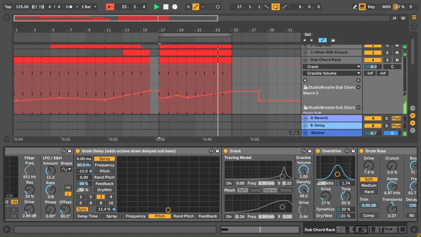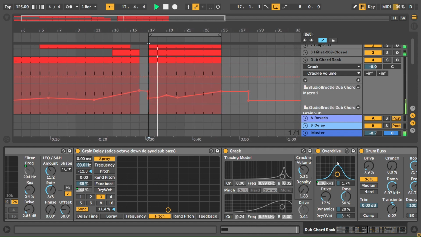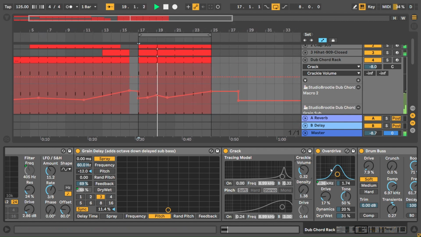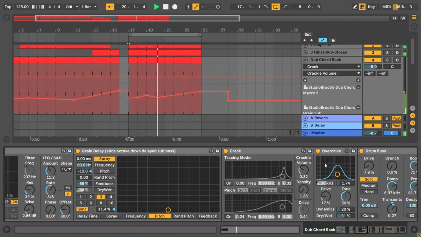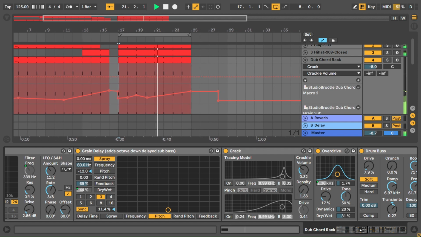I don't know if you can hear that. If I stop it, you still get all that crackle in it. So I'll turn it down. It's got a tiny bit of that in it, and then it's overdriven again. So it's like having again an analog signal chain, and that's controlling the macros at the start.